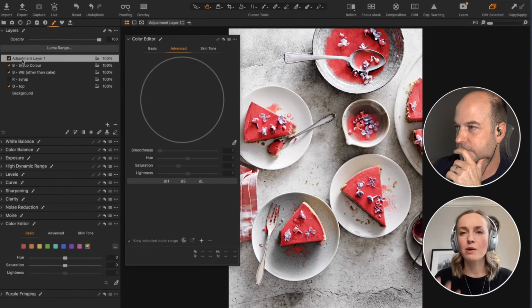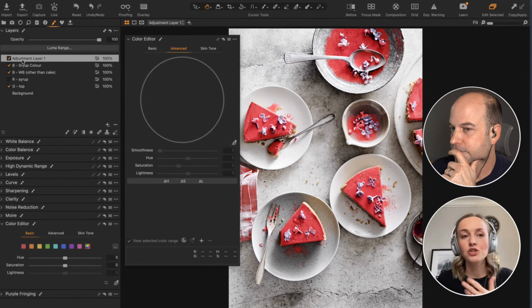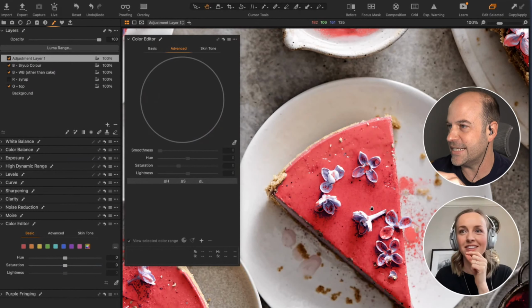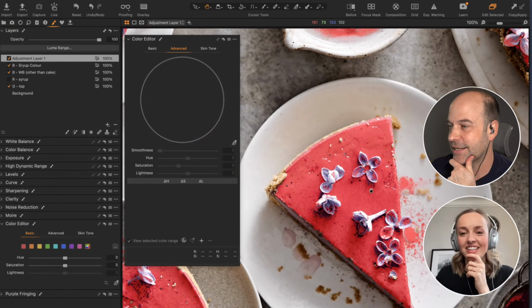Now you might be thinking, why would we do that? Because the advanced color tool, we're just focusing on that color anyway. But just say you wanted to do a contrast adjustment or a clarity adjustment to that specific color, because color, exposure, and contrast are all very interlinked and they all work on colors together. It just really allows you to go further with some of those adjustments within a specific color if you like. If I zoom in, you can really see how well isolated, how tight that selection was.